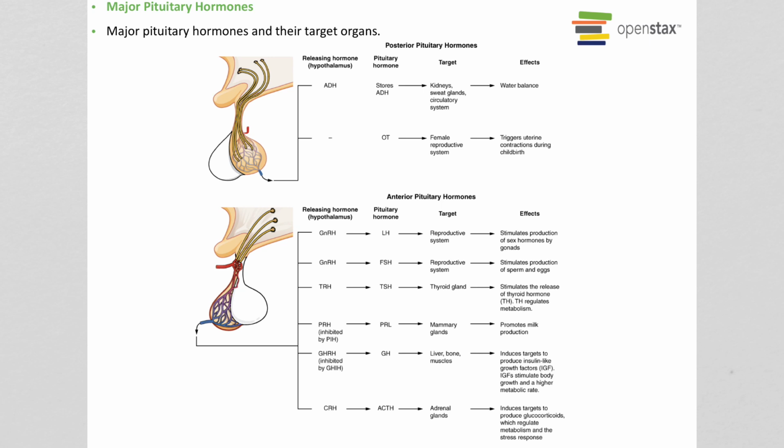All right, so here's our list of hormones. The posterior pituitary, you only have two options: ADH or oxytocin. Very straightforward, very direct. I'm going to get into some detail on ADH in a minute. Oxytocin, we'll save for when we get to the reproductive section because that's where oxytocin has its effects.